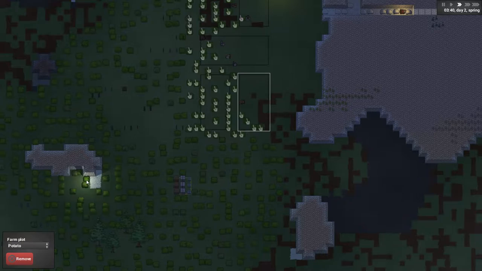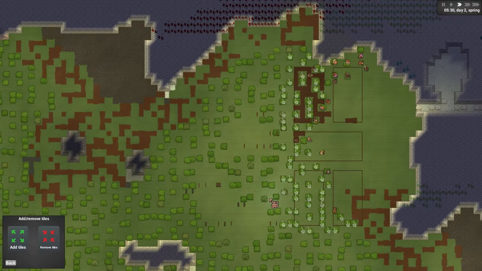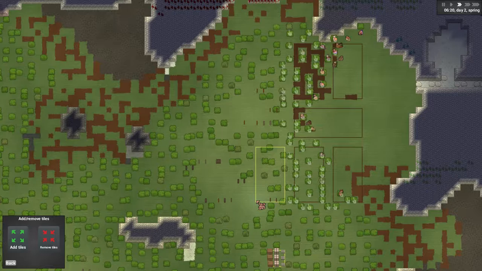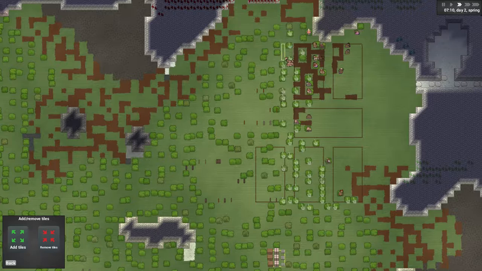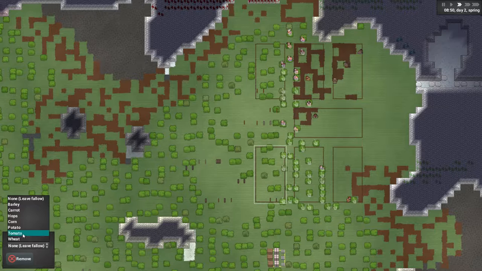Zones, farm plot. And yeah, we got a big garden going on. Let's go out this way. Got one right here. And let's do another one right here. And I think potato, tomato, and then let's do one more.